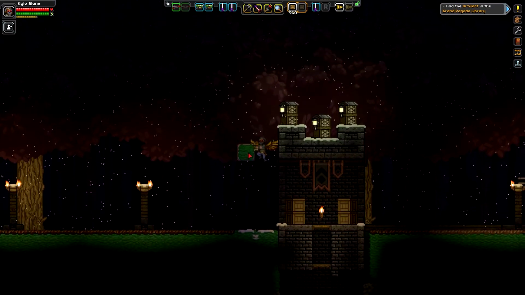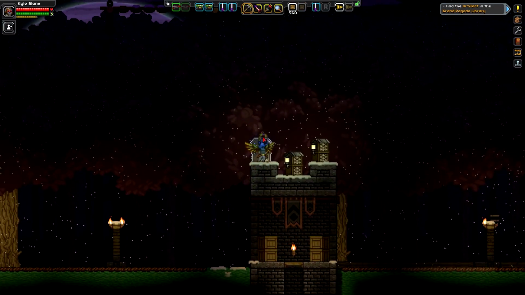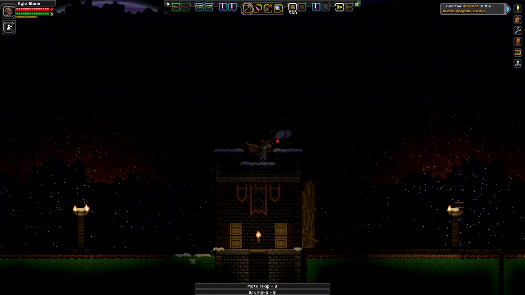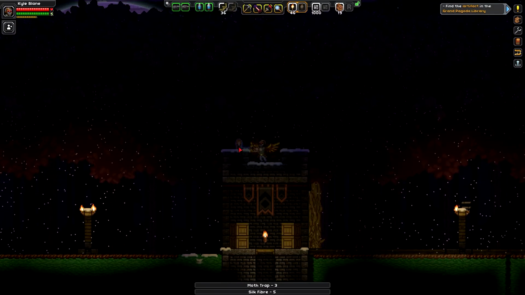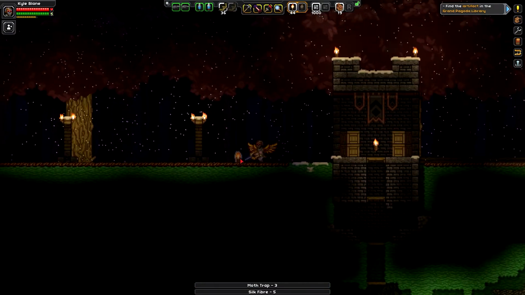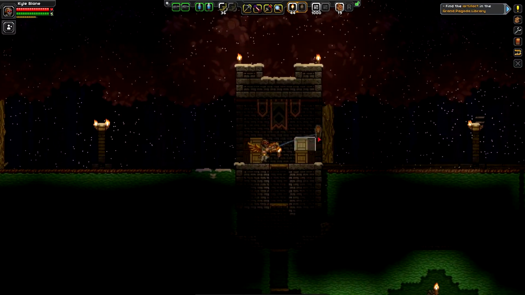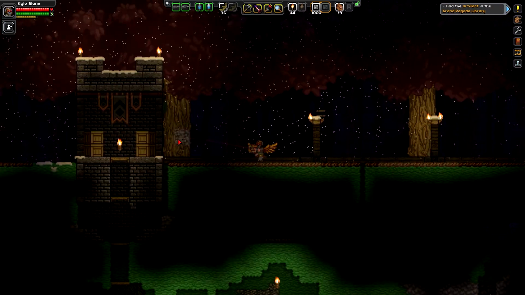All right, there's that dirt. What are these things called again? Whoops, I lost my anti-grav stuff. Moth trap, that's right. And let's put some torches up here. That looks nice. Okay, so we need to go build up there. Oh, I should go ahead and build it.